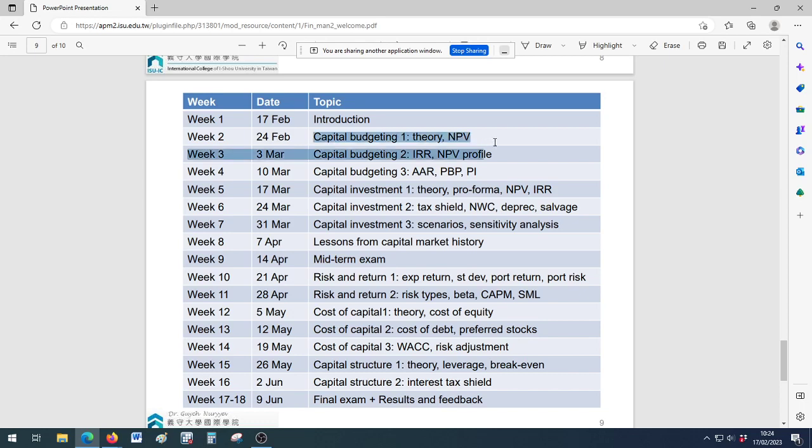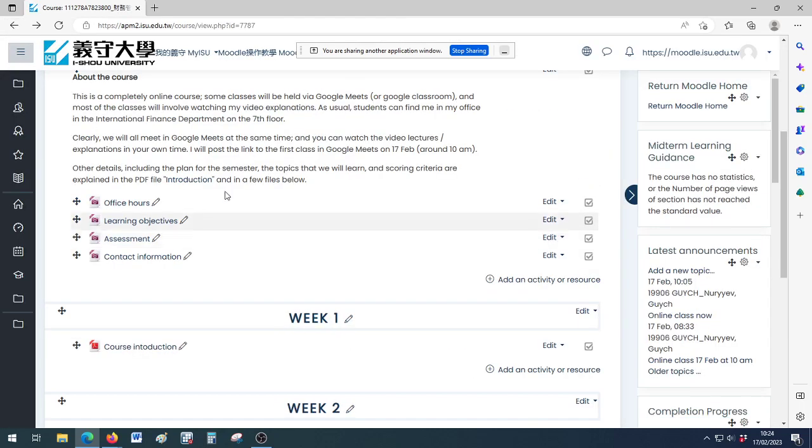So this semester, next week, today I'm just gonna take it easy with you guys. Next week we'll start with review of NPV. We'll move on to other investment criteria over the next couple of weeks. And then we'll jump into seriously new material, okay? That'll be quite interesting. What else we have here on Moodle?